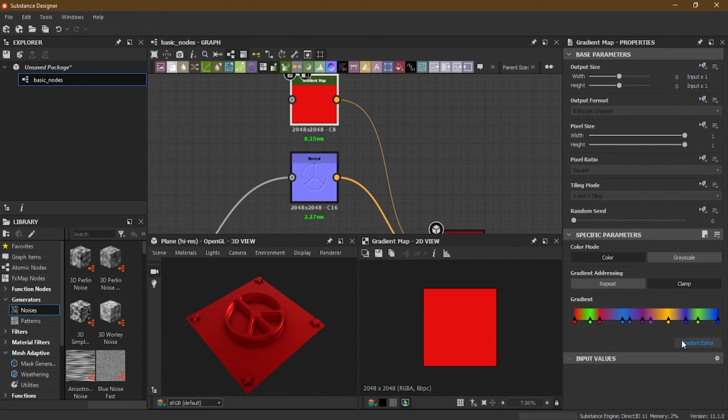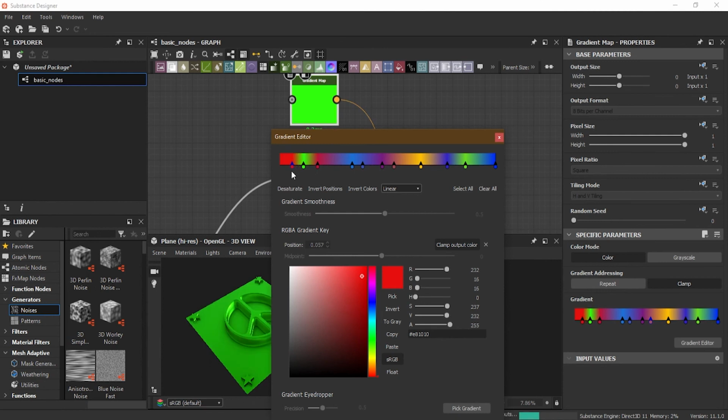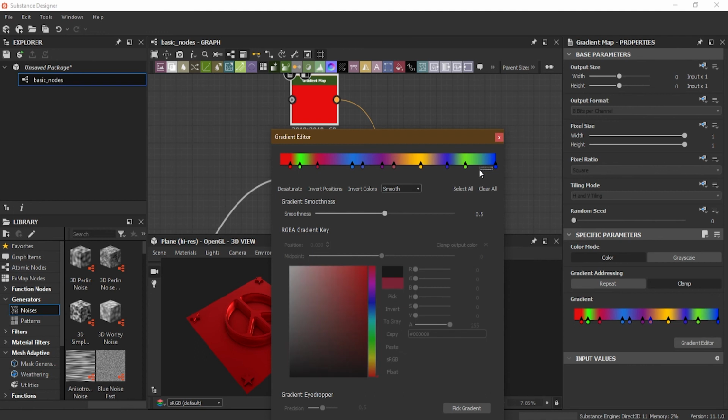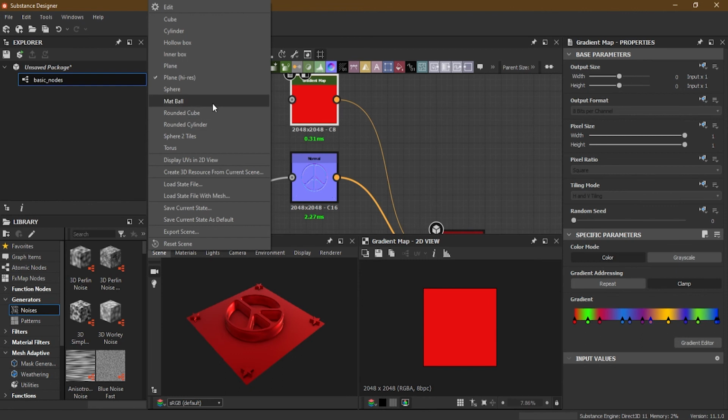What else we can do is go in the gradient and move these stuff here. Instead of linear, we can make it flat tangents, smooth tangents. I think because it needs a lot more to view it. Okay, let's change this scene to something else.